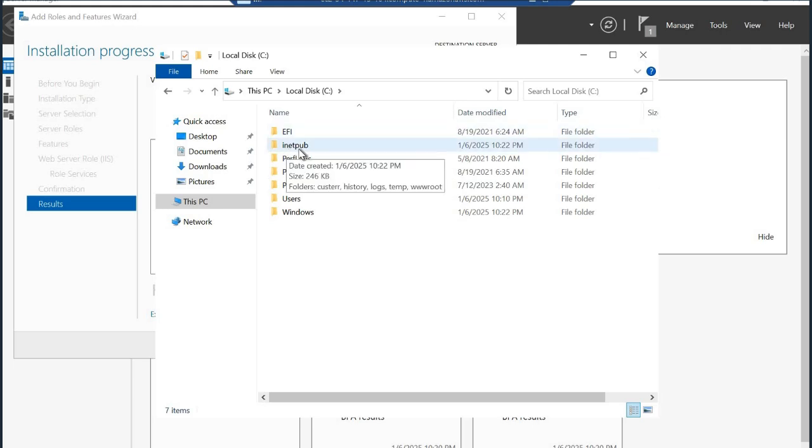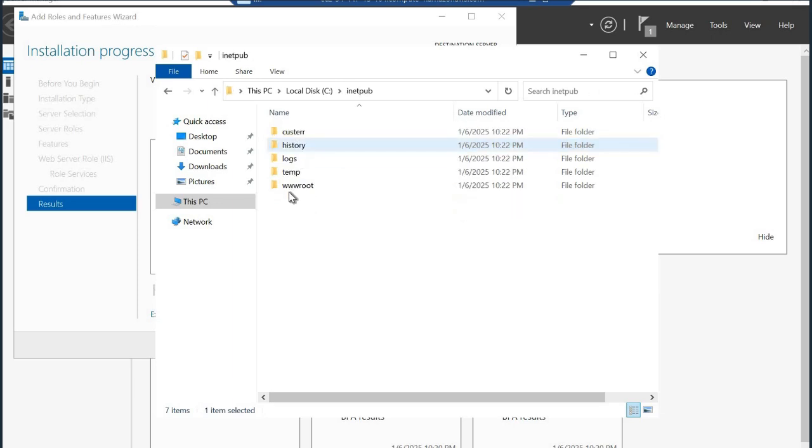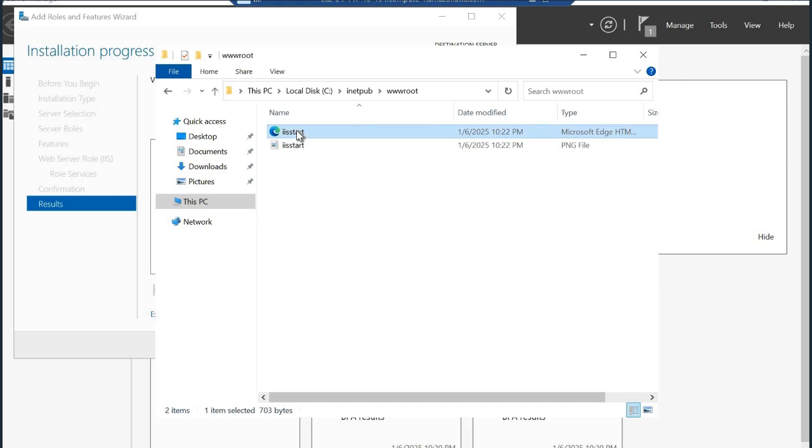And that will be fine in this session. inetpub. So I'll double click on it. I'll go to wwwroot, double click on it. This is the index HTML file that is here by default.